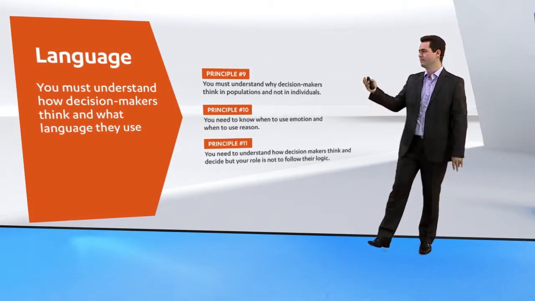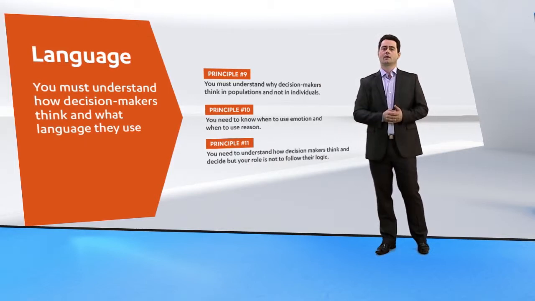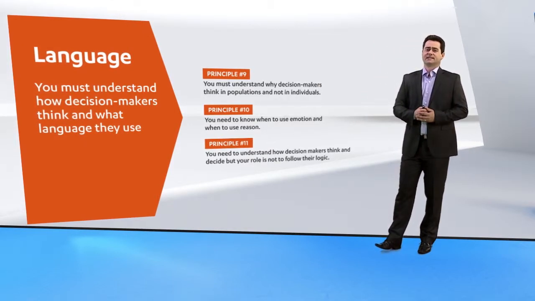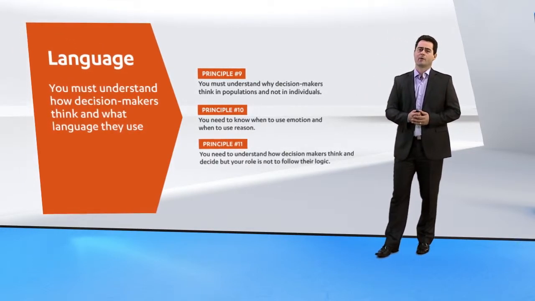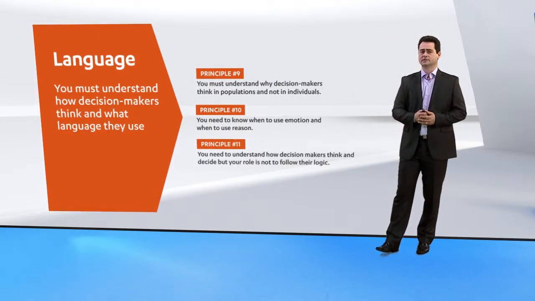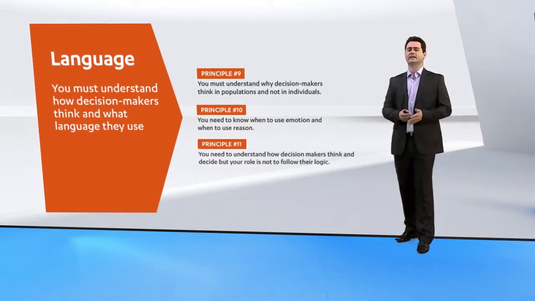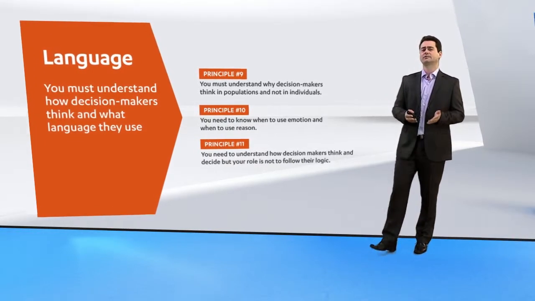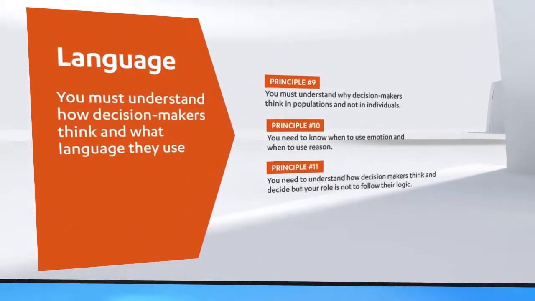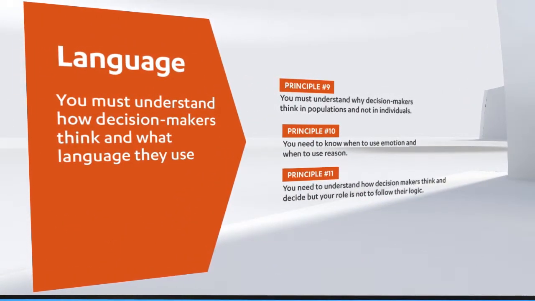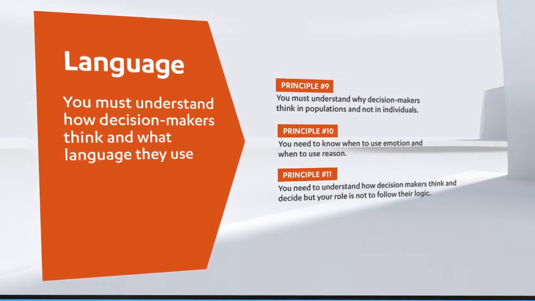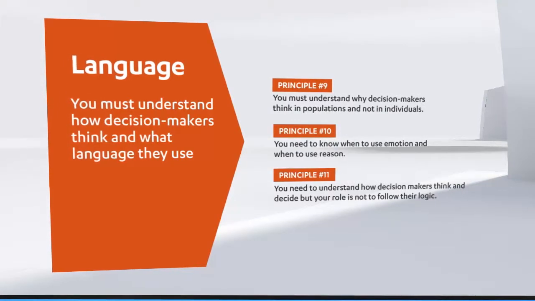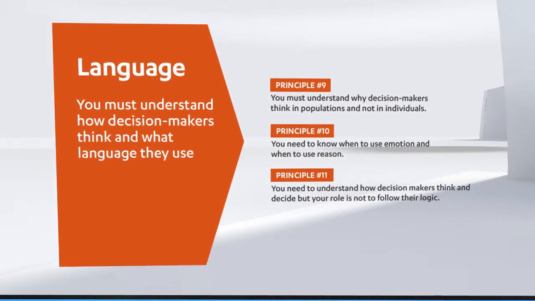Let's see the principles that are related to decision makers' language. Insensitive as it may seem, decision makers tend to think in populations and not in individuals. Yes, if they could think in individuals, very likely they would take many more positive decisions. But they don't have the money for that. In fact, they have limited resources, and this constrains them to say no sometimes, actually quite often. And more things to consider.